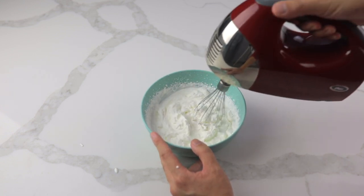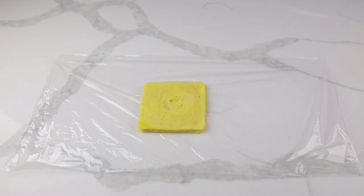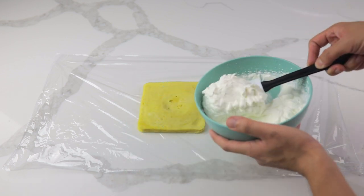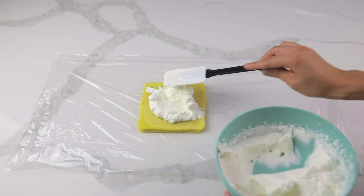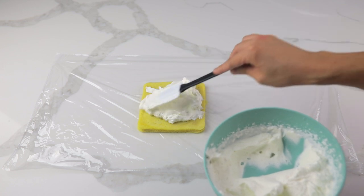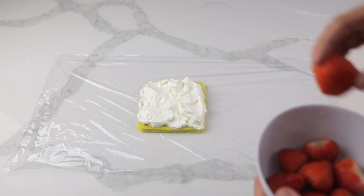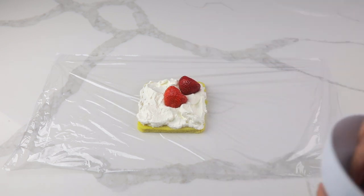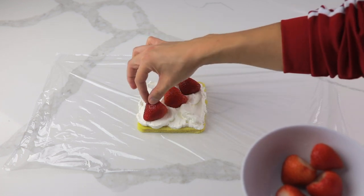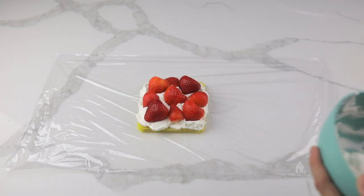Don't go overboard though, or your cream will be too thick and butter-like. Spread a piece of plastic wrap on your surface and place your bread on the sheet. Spread your cream on the bread — this recipe makes a ton of cream, so you can actually make more than one sandwich. I like my sandwich jumbo size though, so I use the whole bowl, starting with half on one slice. Place your strawberries on the sandwich — I like to line the big equal-size strawberries diagonally so the sandwich looks prettier when you cut it. Place smaller or cut-up strawberries to fill the surface area over the cream.